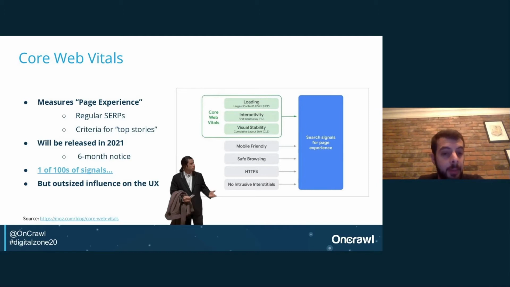And as I said, there is a link here to a tweet from someone, I think it's Gary Illyes from Google, that says that at the moment, site speed is still a teeny ranking factor compared to other factors, and still it will be one factor of hundreds and hundreds of signals.